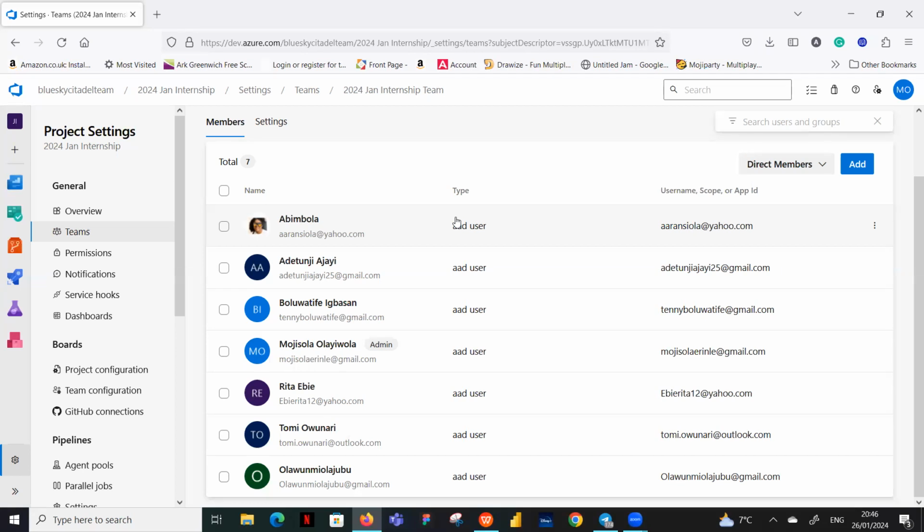Okay, all right, the last one. So are you going to be talking about the other items I saw, like the board, repos, pipeline, test plan, and artifacts? No, I'll talk about the board because that's the Scrum Master's side. When it comes to the pipeline and the repo and all that, the tutor that will be teaching you will come on this board also, and will be able to talk you through the pipelines, which will be mainly for the developers.